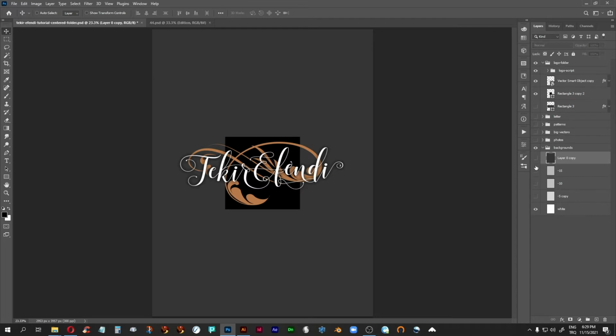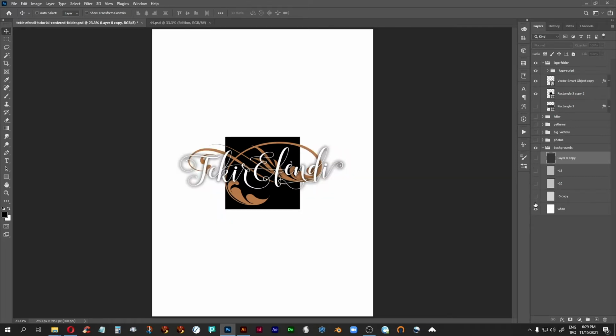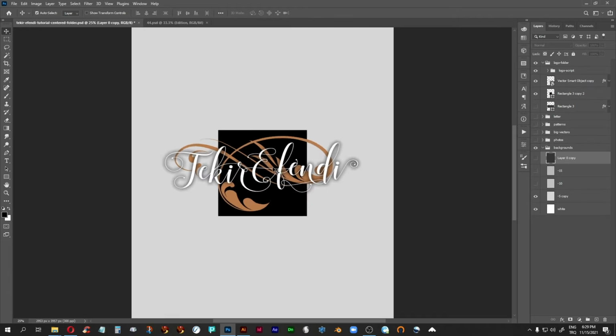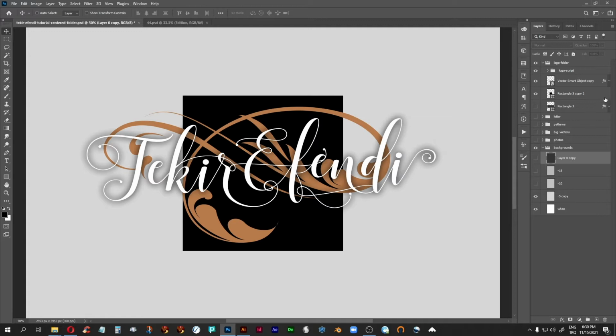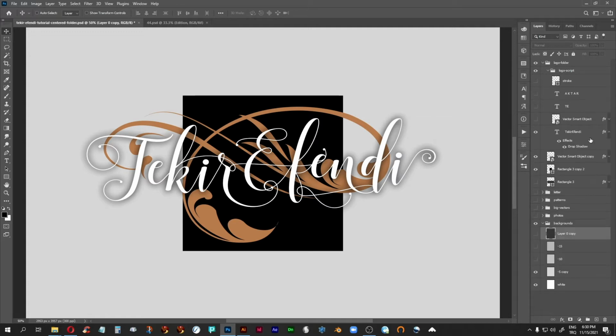However, I have made several alternatives, and some of them work on light backgrounds and some of them work on darker backgrounds. So I needed to figure out a way of making the logotype visible even when we are on a light background. So what I did is I added a drop shadow to make it stand out.